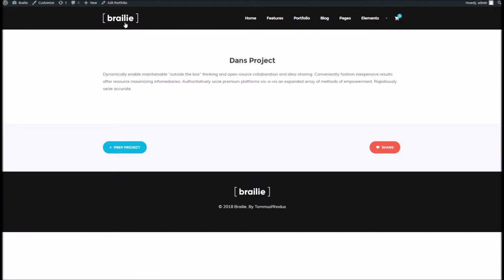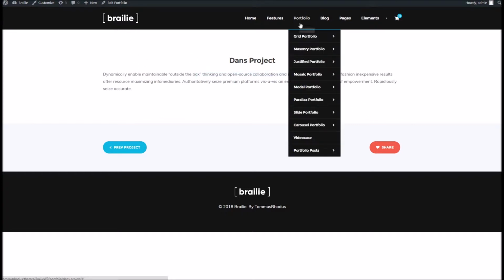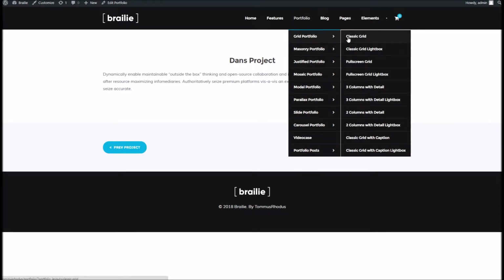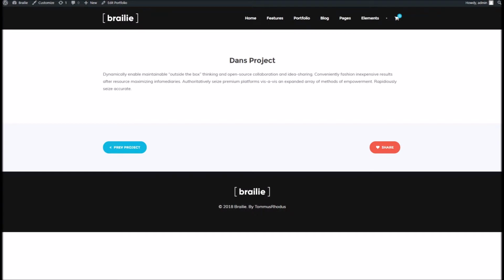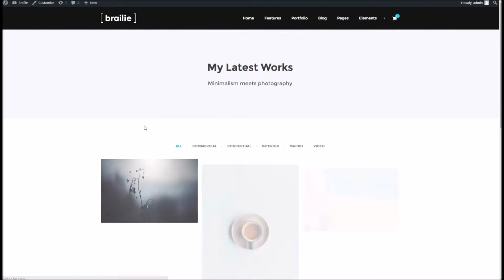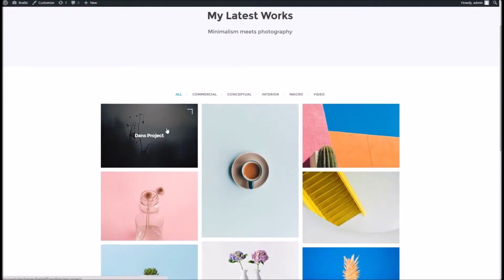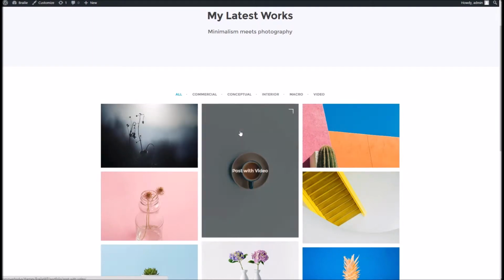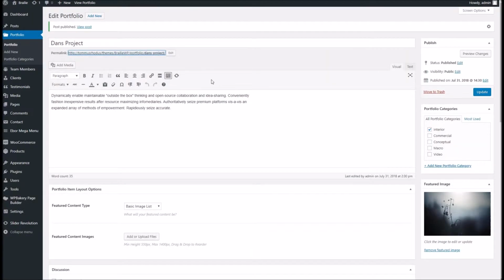Okay, so as you can see with the project in its current state, we've simply got the text we've added, and that's it. That featured image that we've added before, now that's something that's simply shown in the portfolio feeds. So wherever you've got your projects being shown, let me just have a look here, just portfolio. There you go, you can see we've got our project there. So that image is quite important because it's what's going to represent your project throughout the rest of the site. Okay, back into the project.